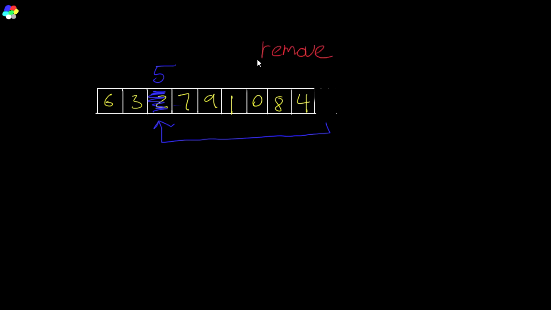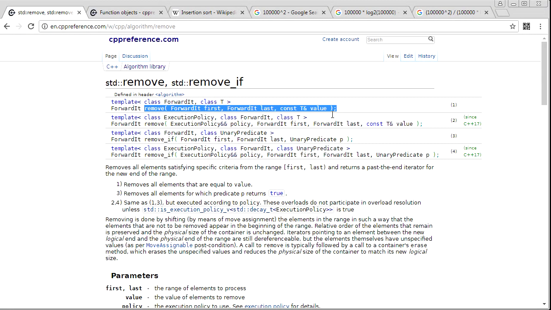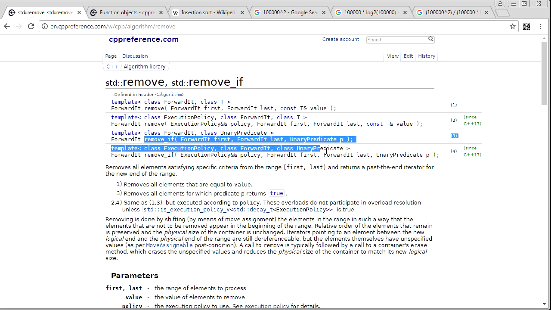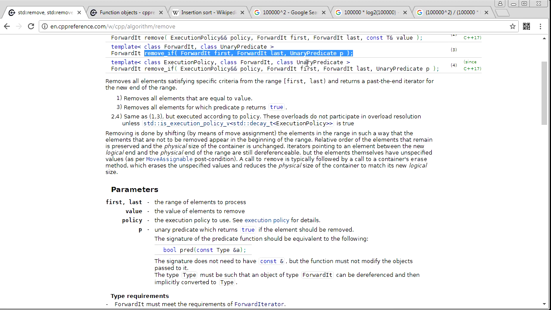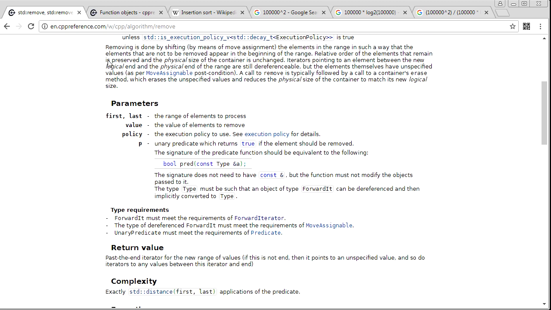Again, this technique is called removal, and I'm going to be using it in Project Twin, but there are also functions in the standard library that can enable this. So there's remove, which takes a value and removes all the ones that match that value, and then there's remove_if, which removes all the ones that match a certain predicate, a certain functor. The way it works is simple. It destroys all of the elements that match, and then it moves in from the back to fill in those positions.